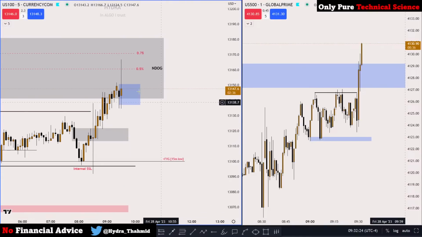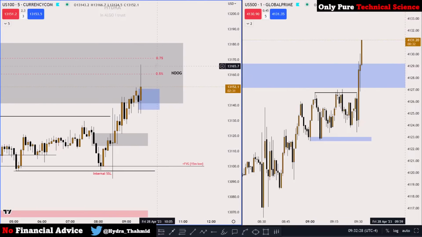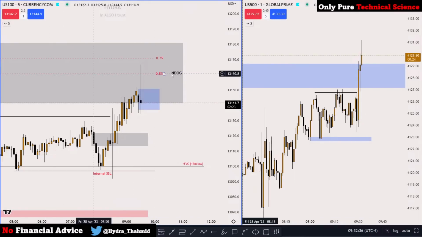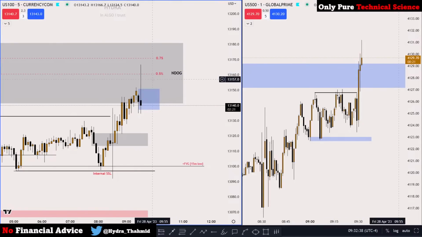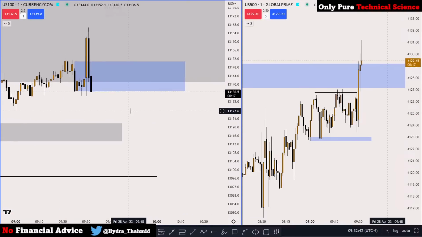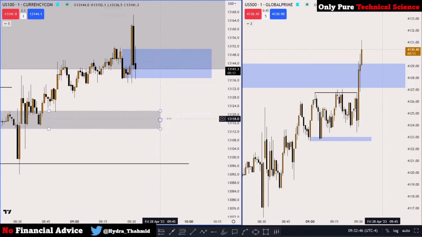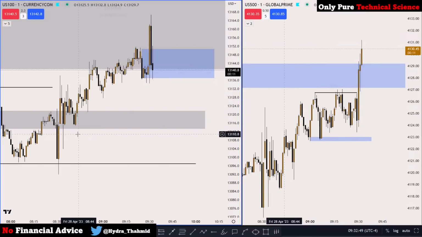So that's what I've been preaching since the start of my stream. I told you guys about the draw on liquidity on this new day opening gap, and I want to see price coming up, getting rejected from this consequent encroachment or midway or whatever you say, and then I will have a clean analysis. That's what I told you guys, right? So I'll take this trade once price closes the candle's body below. What will be our target? Our target will be this right here, and below here we can put our TP, right?